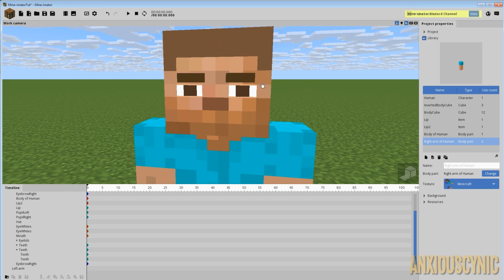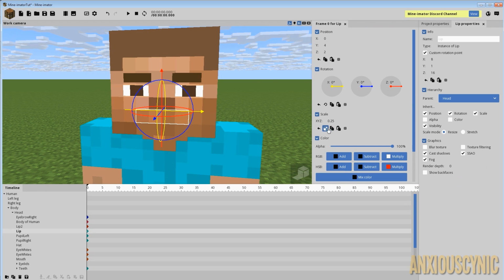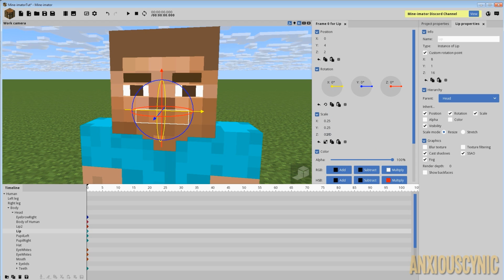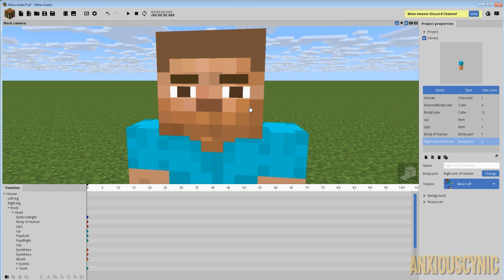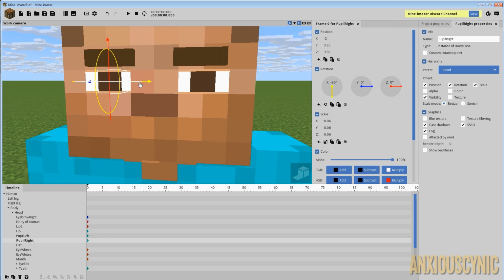There's his face, man. He's got eyebrows, he's got eyelids, he's got pupils, he's got eye whites, he's got lips that you can animate and stuff. Just expand that scale selection there, or however you want to do it. He's got teeth and a tongue and all kinds of things. So there's your face rig. Hope this was helpful to some of you guys. Of course, you can obviously rescale and resize any of these, and we may be getting into some more tips in the next part, but for now, we're going to leave it at that.